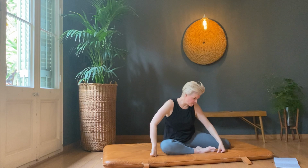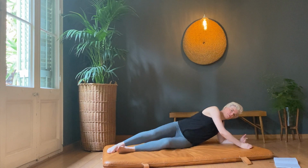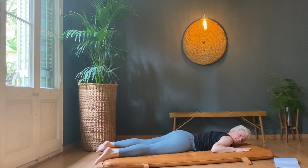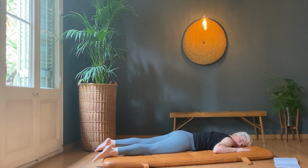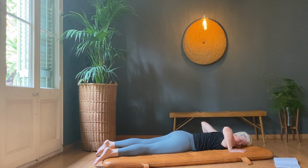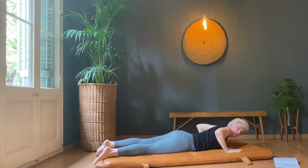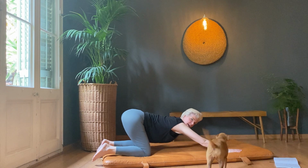Coming back onto your hands and knees. So come back, sorry, into a front laying position. Laying on your front. You're going to keep your hands where they are. Your legs are going to be separate. We're going to press back into a child's pose, but you're going to keep your hands where they are. So you're not going to be able to get your bottom back to your feet to start with. So you press back, keep the hands where they are, reach back.